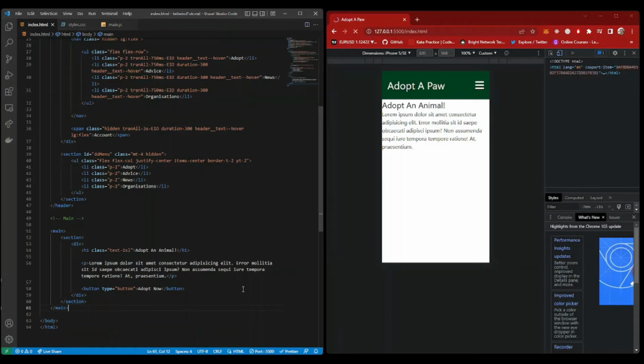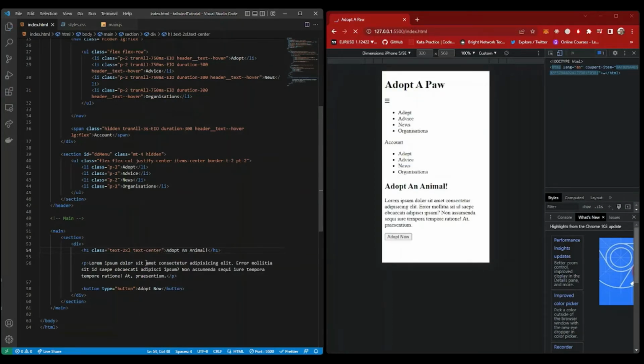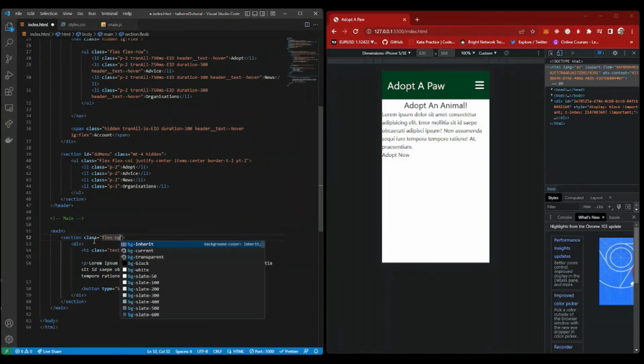So that's looking okay. We've got our things set up, but realistically, we're going to need to center these things. So let's get into the centering. Can we just do text center? Yeah, that's all good. And also we're going to have some sort of margin and padding from the top as well. So let's get that in as well. I think that the section should have a nice color. So I'm going to type flex, and for some reason it's not coming up straight away.